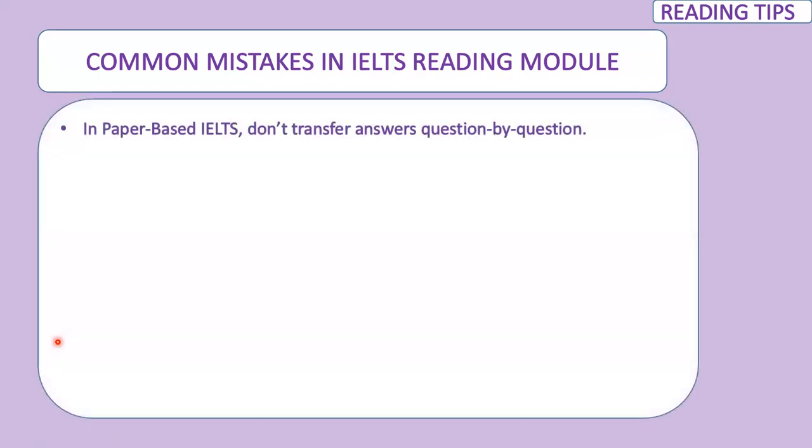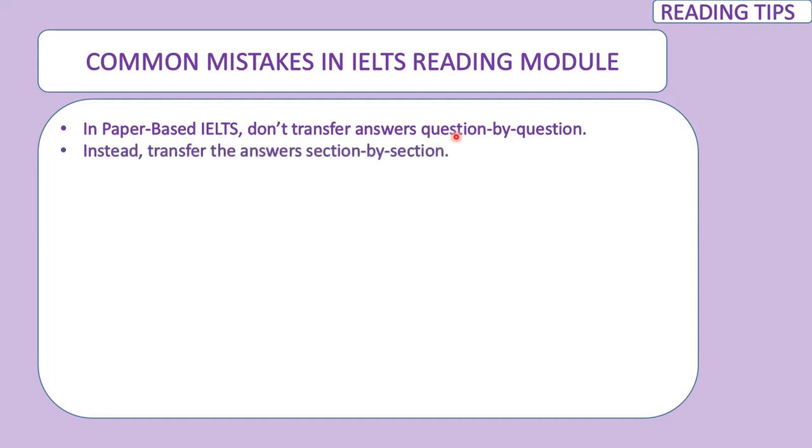Okay, the first thing is in paper-based IELTS, don't transfer answers question by question. It's specifically in the paper-based IELTS exam, because in computer delivery, you don't have to transfer these answers to the answer sheet. But in the paper-based exam, candidates, in order to save their time, try to transfer these answers question by question. For example, there are 40 questions. So what they do is, in question number 1, once they have solved it, they transfer that answer to the answer sheet then and there. And it becomes a very big problem because they tend to waste their time.